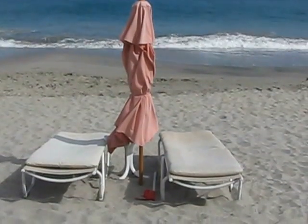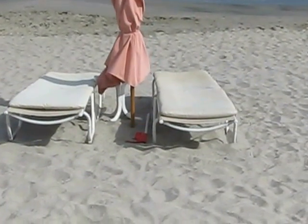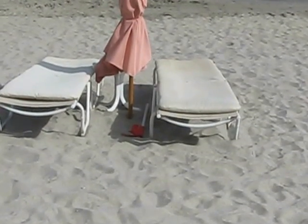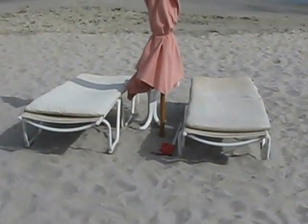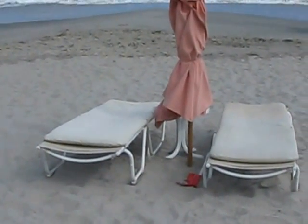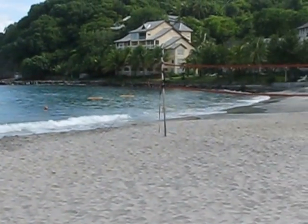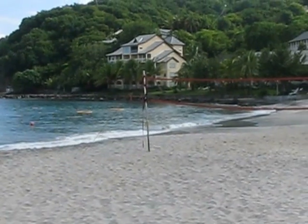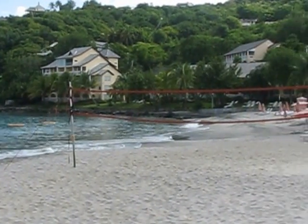Right, here we are on the beach again. One thing to point out is that they have a fantastic system, which is a red flag service system, where if you stand the red flag up by the side of your sun lounger, within about a minute or so one of the staff will come round, take a drinks order or whatever, get you new towels, and then you're sorted. So again, a fantastic system and great service.